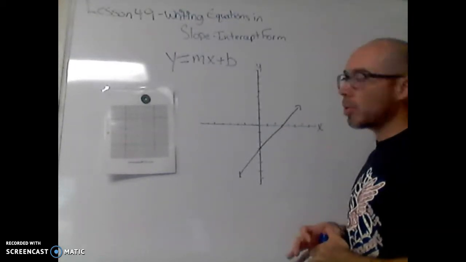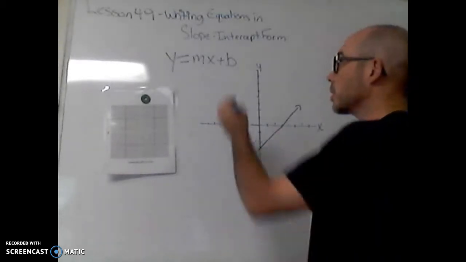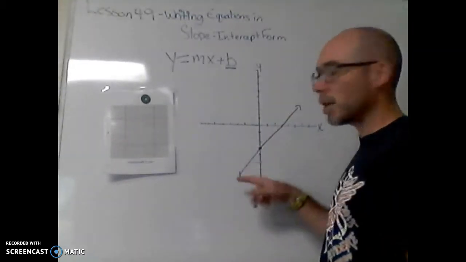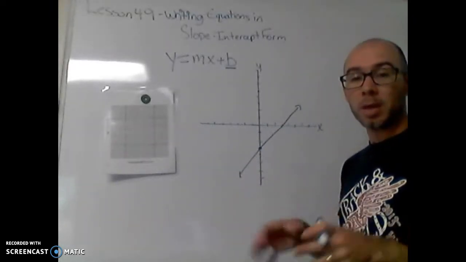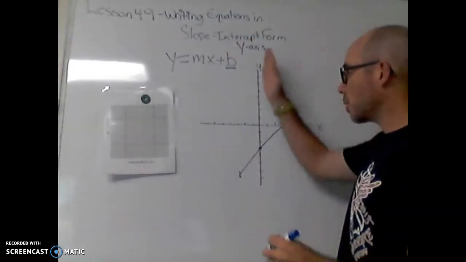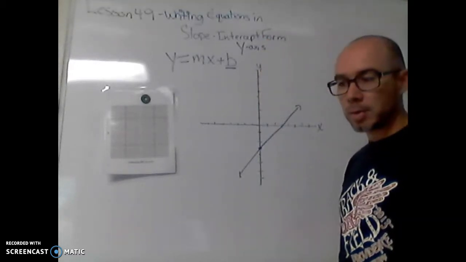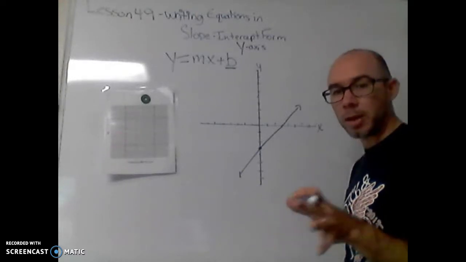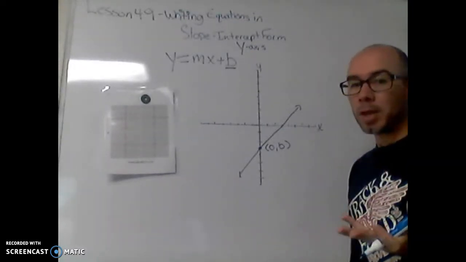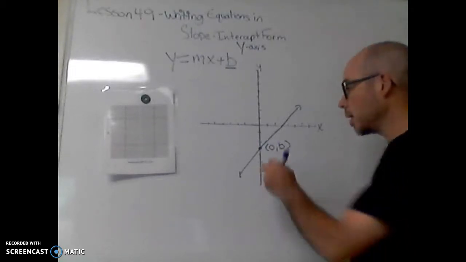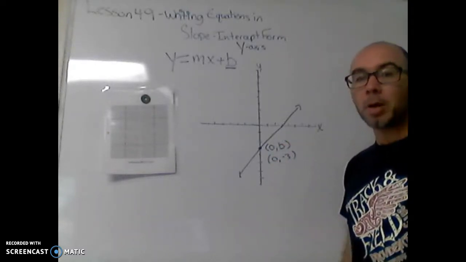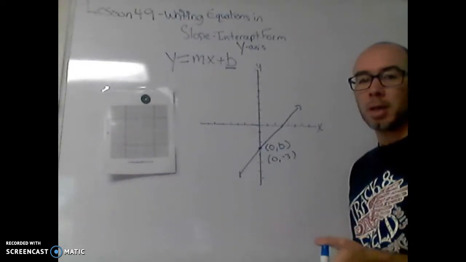The thing that we care about in slope-intercept form, the intercept, the part here that's lettered b, is going to be this one right here. Wherever the line crosses the y-axis, that's what the intercept is. So it's not really just any intercept, it's really a y-axis intercept. We're going to call that point (0, b), b representing whatever the number is for where that line crosses that axis. In this case, it would be -3 being your point. But in general, the number b is going to be wherever that line crosses the y-axis.